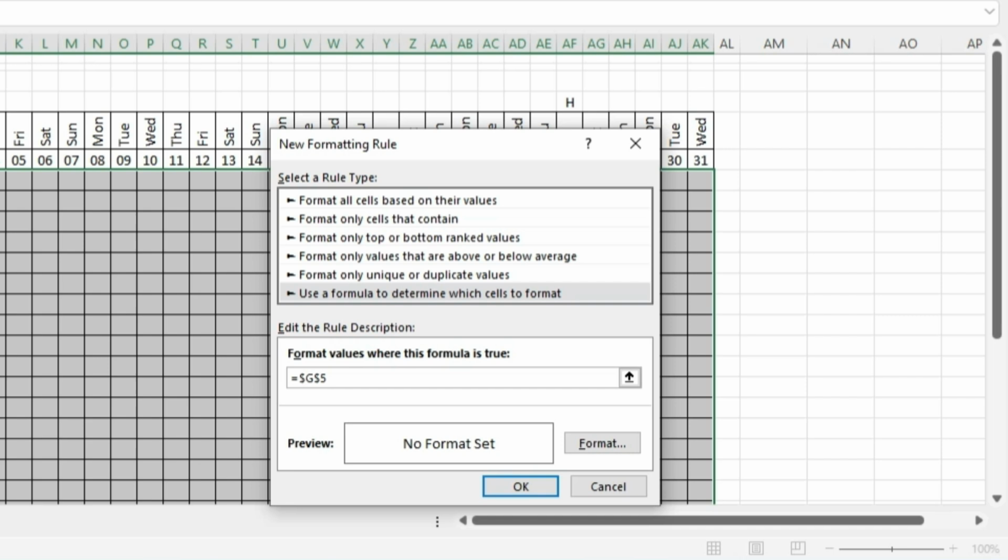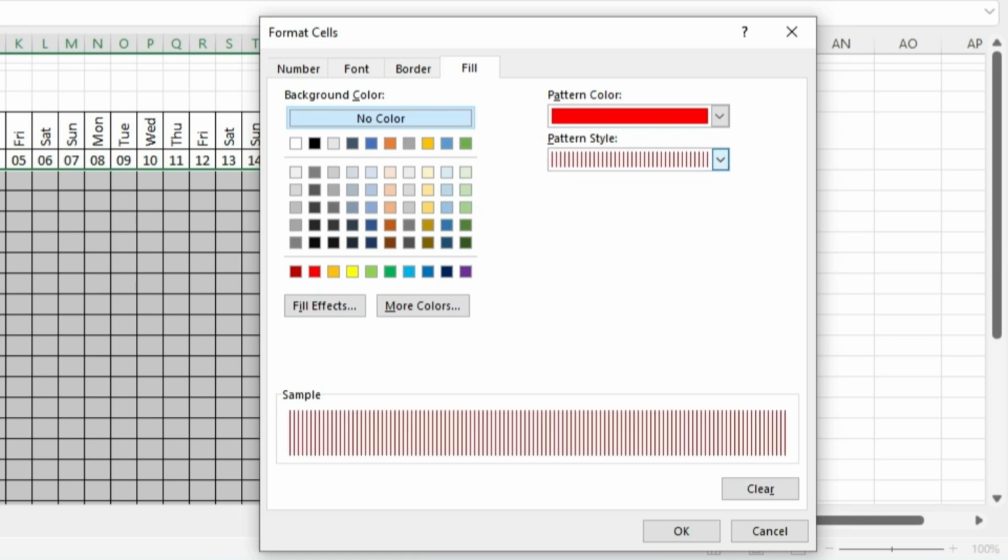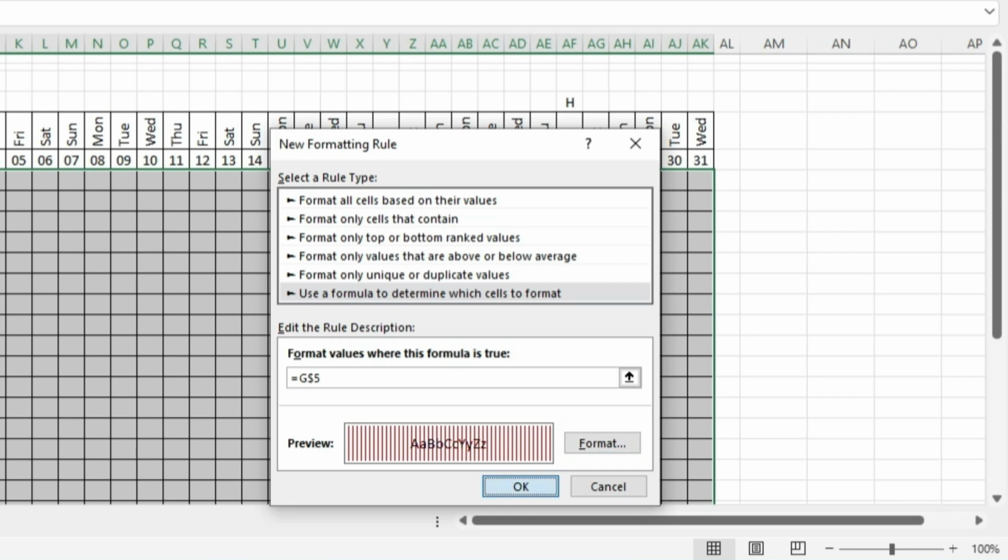This entire cell reference is locked, so release the column lock and you may keep the lock for the row value, and just free up the column value. Now click on the format option, select a color, and select a pattern if required. Otherwise you can use a simple color. As per our requirement, we can select it and click OK, and again click OK.